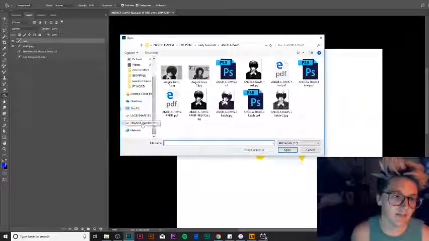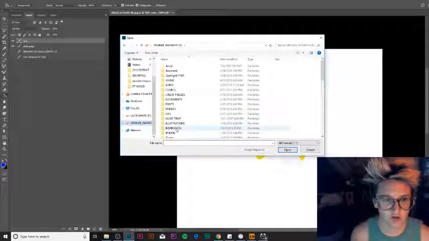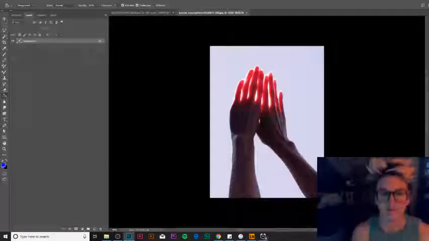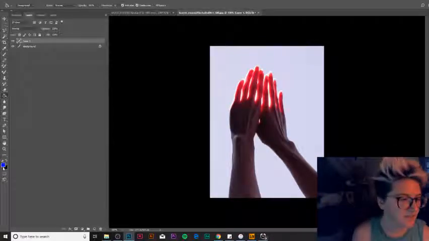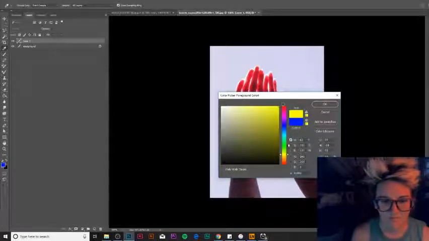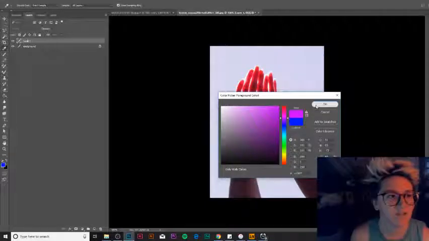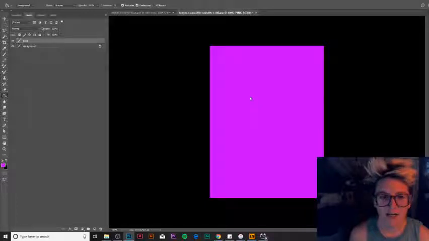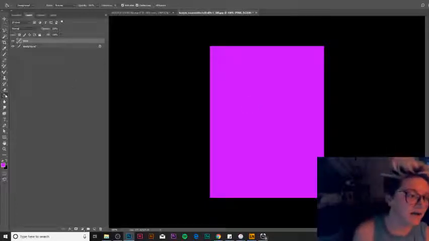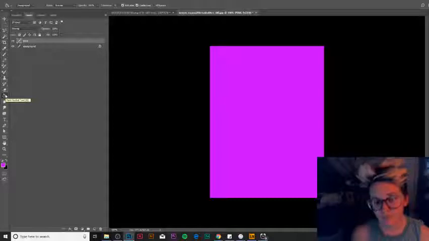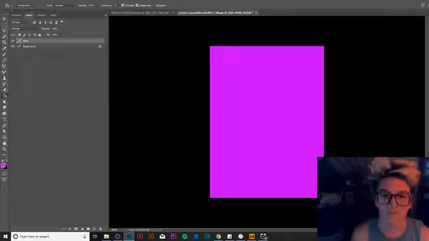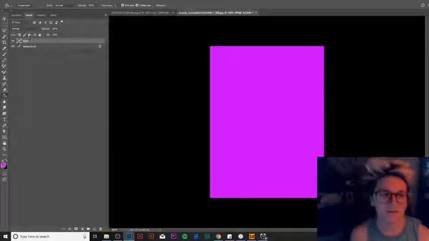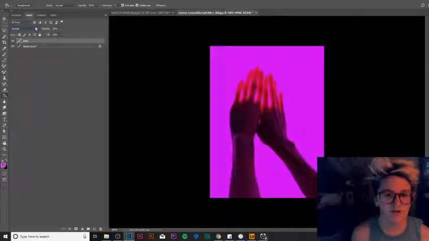Here's something I'm going to do, for example. I keep photos around just for inspiration. How about this photo I found on Tumblr? I'm going to make a new layer, and I'm going to add, I don't know, pink. I'm going to call this layer pink. And I used my paint bucket, which is also the letter G on the keyboard, and I paint bucketed in all this pink. So I'm going to go to layer mode options and choose darken.